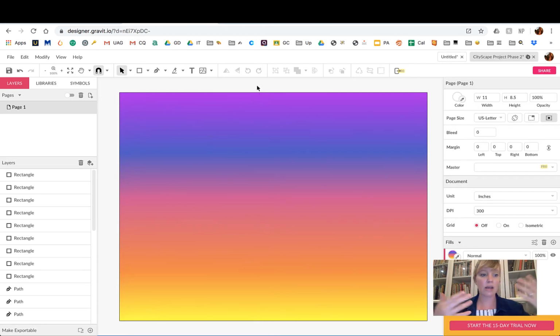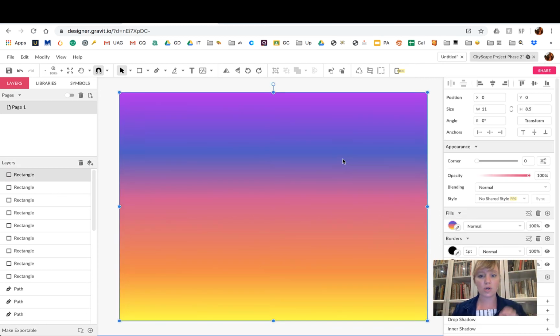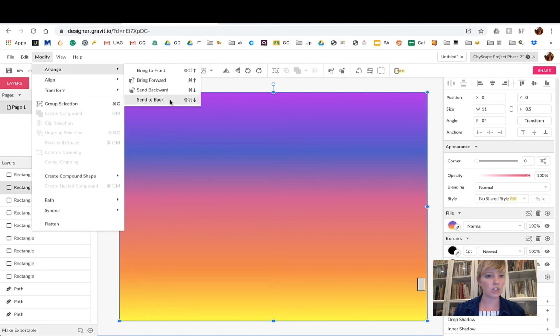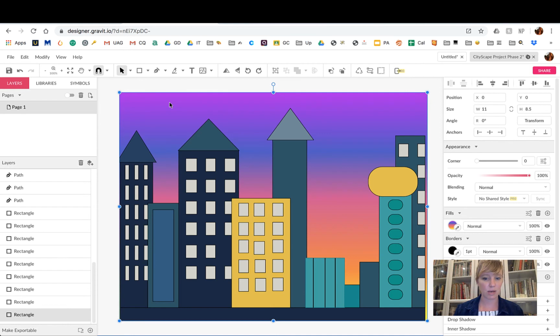Now let's send this layer behind the other layers. So if you can click on this, there's actually a way up here. If you hover over it, you want to, actually no, it's in the edit or modify, arrange, you want to send it to back. Okay, and all of a sudden that pushes it to the back of everything else. And it also shows you, you could click and drag that rectangle all the way to the bottom of your list of objects here, or you could just hit send it back, and it will automatically put it at the bottom.